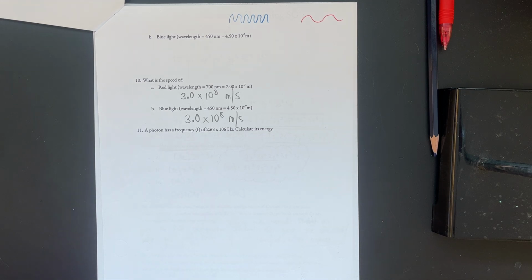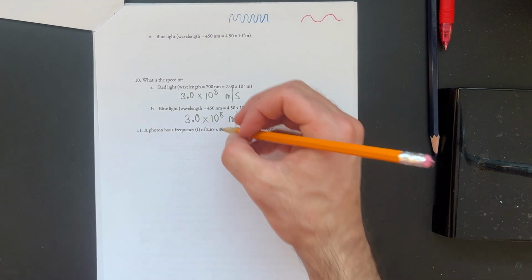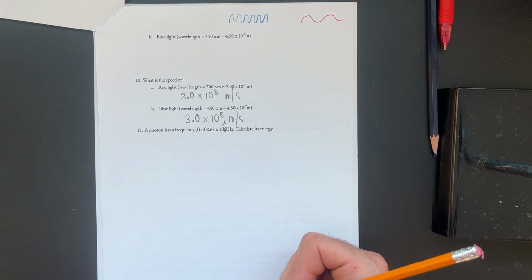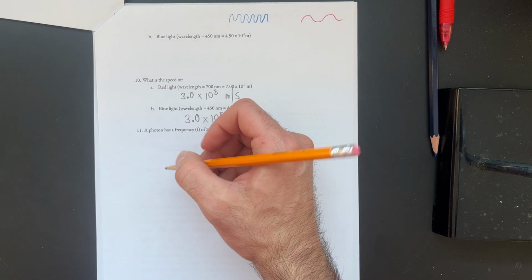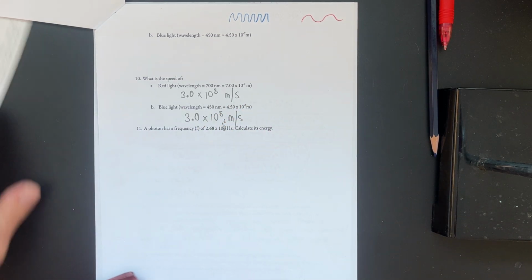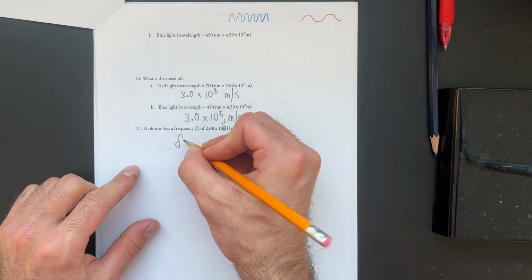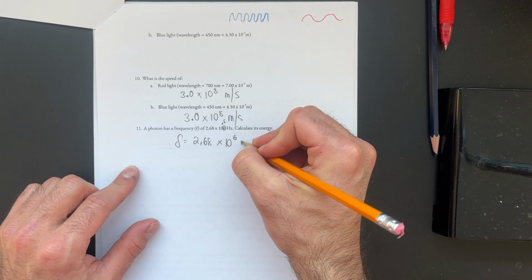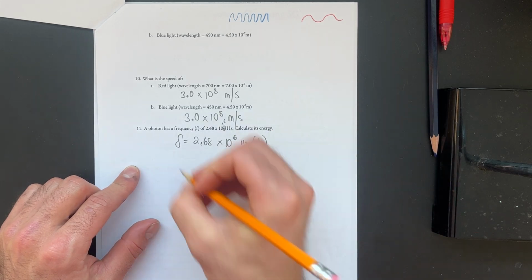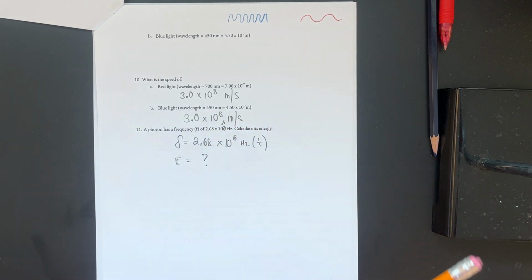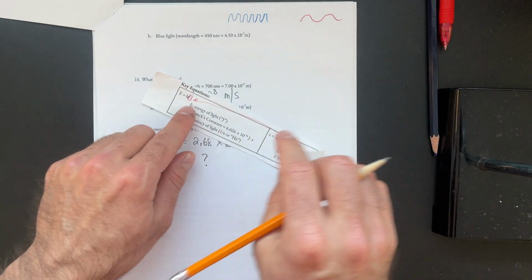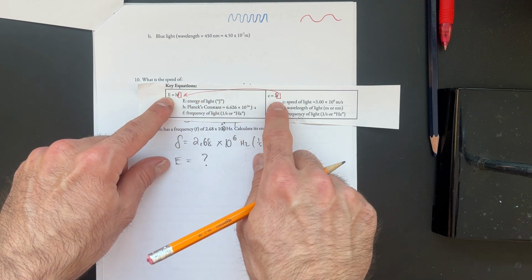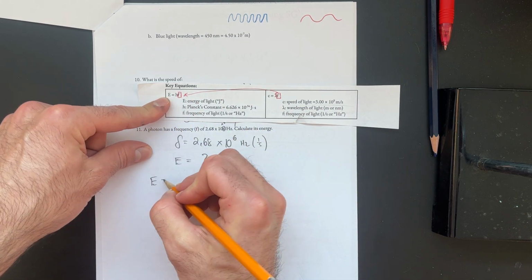A photon has a frequency f of 2.68 times 10 to the 6th hertz. Calculate its energy. And so how we do that is, again, we just take a look. First I say F is equal to 2.68 times 10 to the 6th hertz. What I'm trying to get is energy. And so I'm like, okay, which one should I use? This one or this one? Well, let's see. I'm given this, and I'm trying to solve this, so there's no reason to use that, right? I'm going to use E is equal to HF.